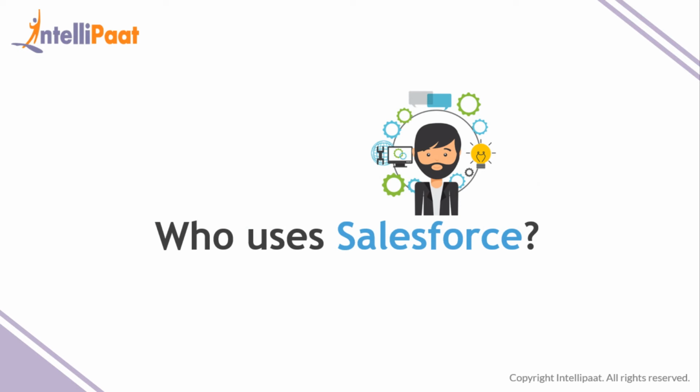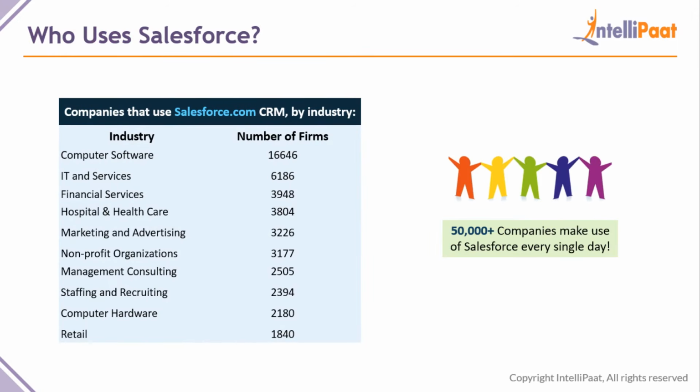And since we talked a lot about PaaS and SaaS, we need to look at who actually goes about using Salesforce, guys. You might have this question. I'm sure a lot of viewers are thinking, so okay, who is the person who would use a Salesforce? Here are some numbers that took me back a lot a couple of years ago. These are the companies that use Salesforce.com's CRM. And you can see about 16,000 companies in the computer software industry use the Salesforce CRM, as do IT services, financial services, hospitals, marketing, non-profit organizations, management consulting.